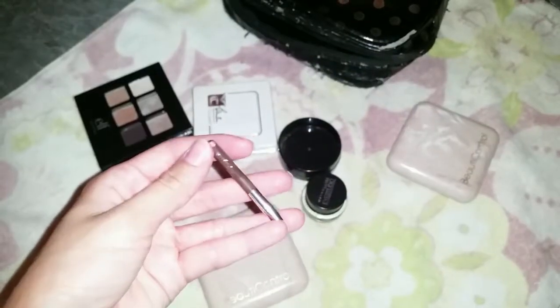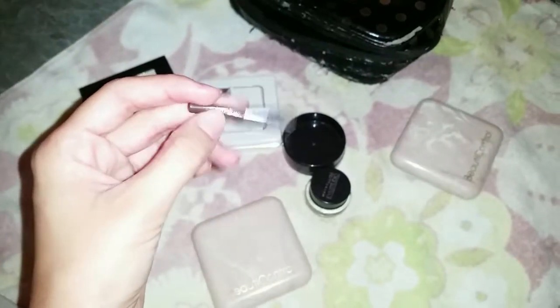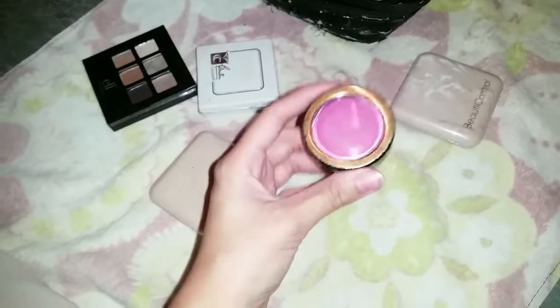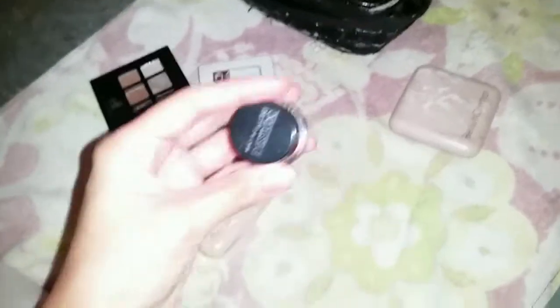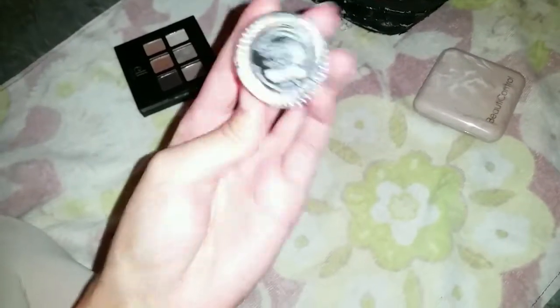This brush, and this clarifying press powder in the shade Rosy Beige — no coverage at all. This little brown Profusion liner and it doesn't have any color at all. Hot pink blush that I don't even know why I have it, I just don't use it, so I'm gonna throw it away. Then this Maybelline Eye Studio gel liner in charcoal.